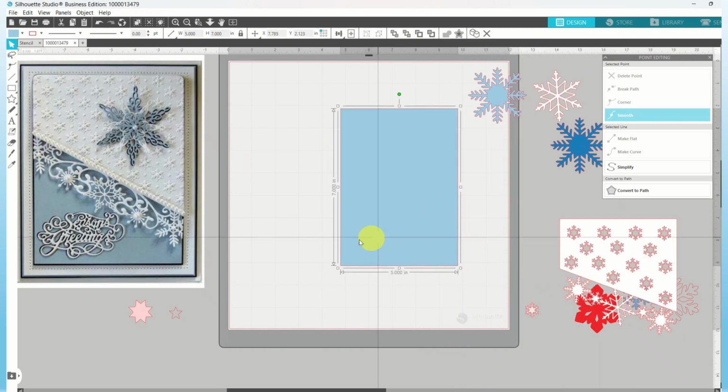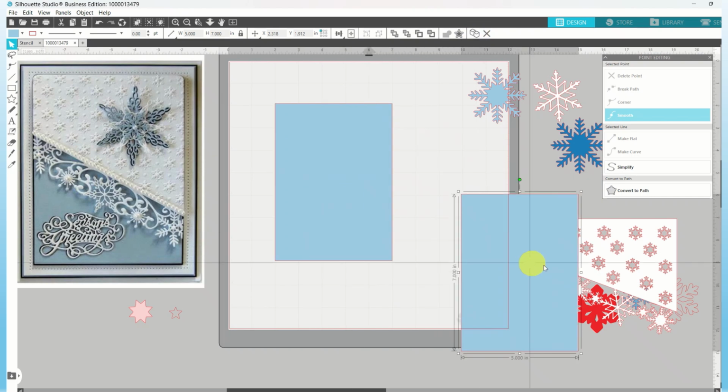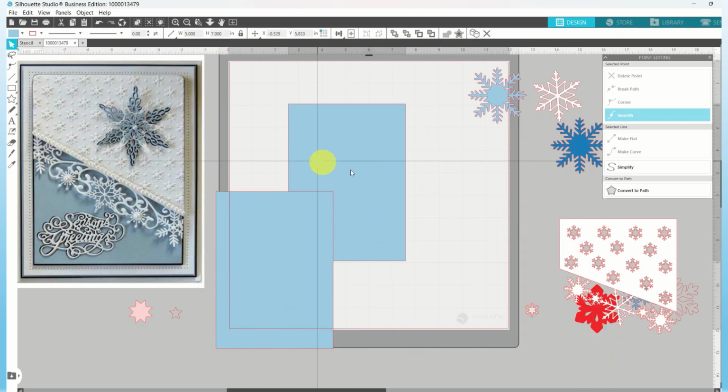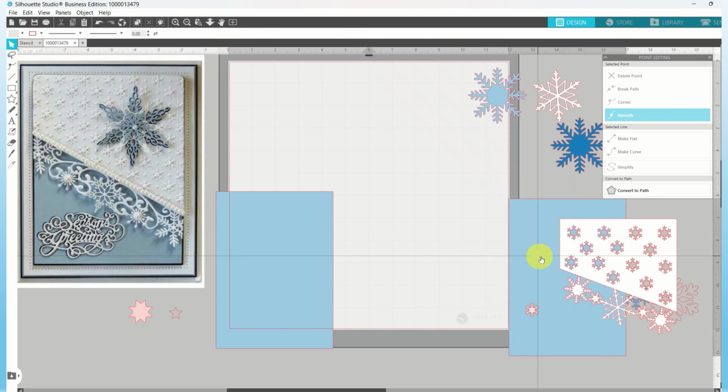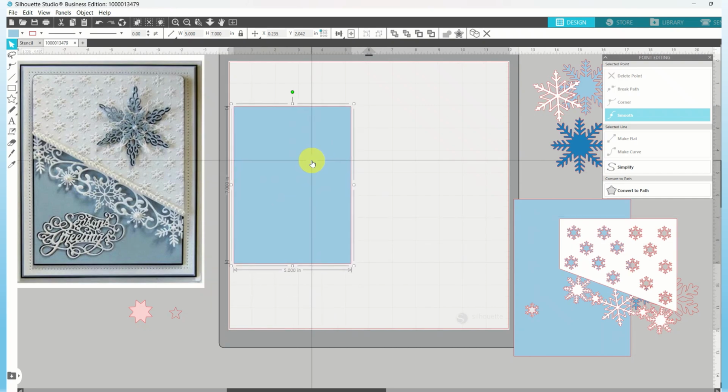The card base has, this is, let me duplicate this for a minute. Okay, put this aside. This aside and this aside. The duplicate is because we're going to create the card base.